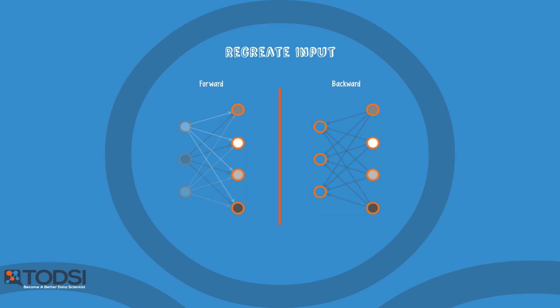Next, in a backward pass, each activation is combined with an individual weight and an overall bias, and the result is passed to the visible layer for reconstruction. Here's how it flows back.